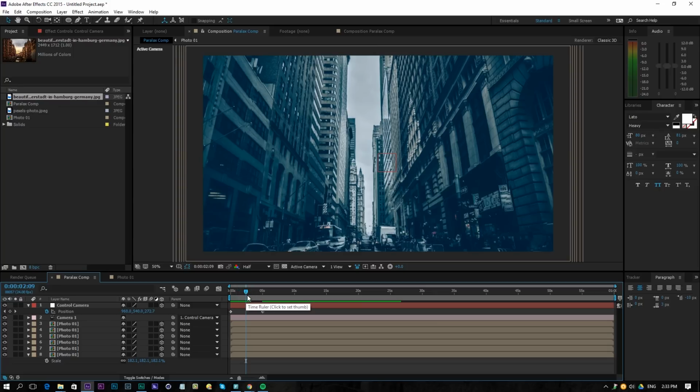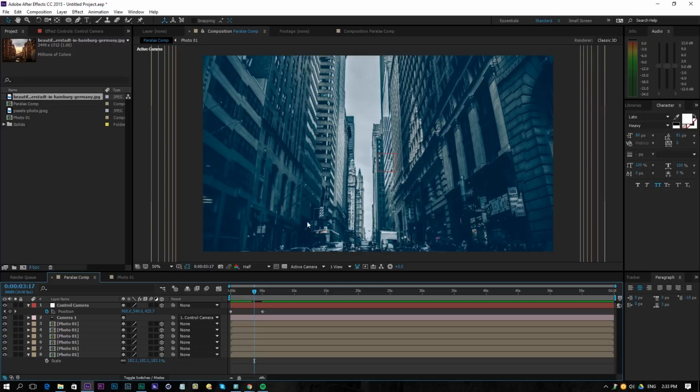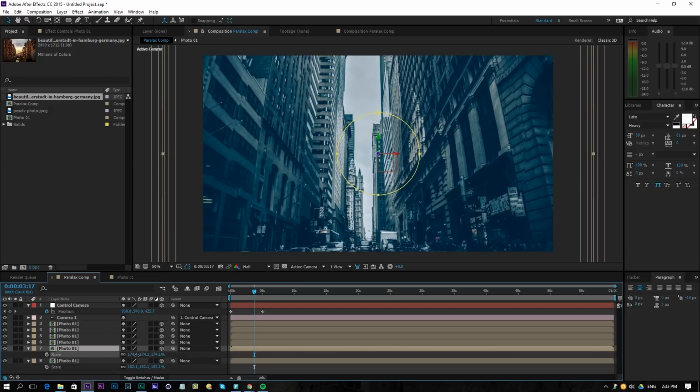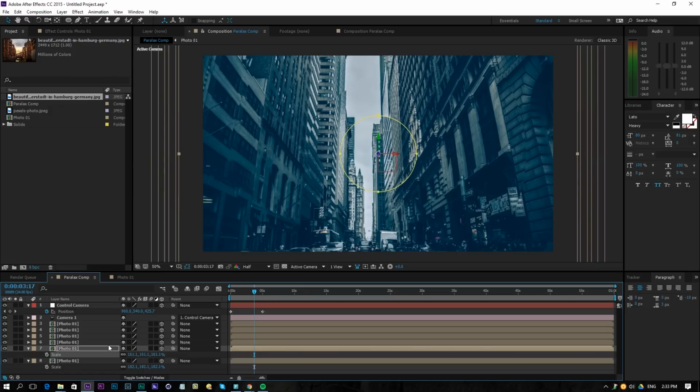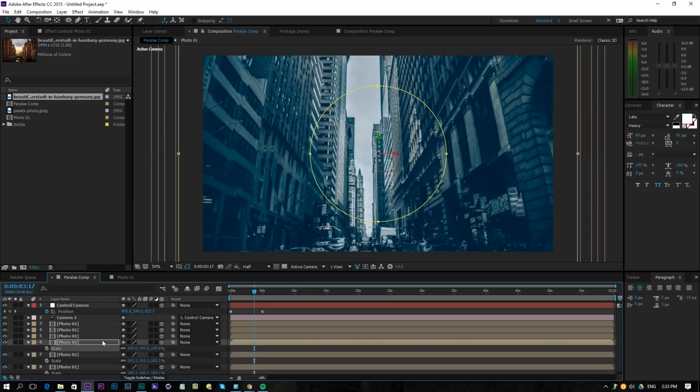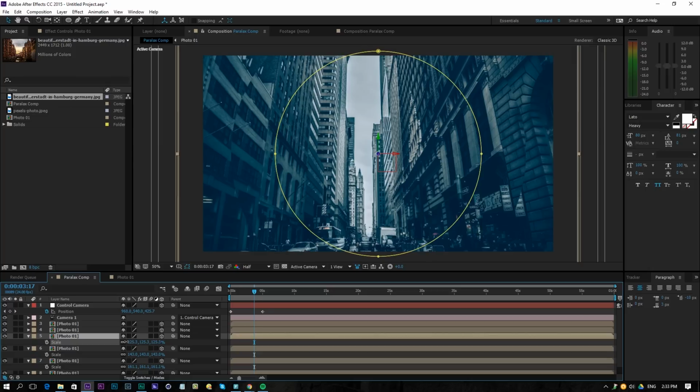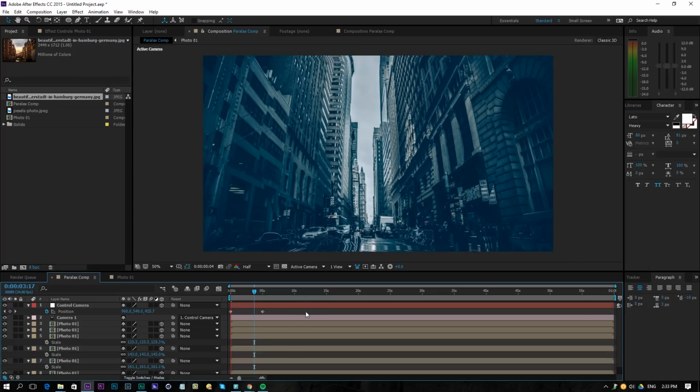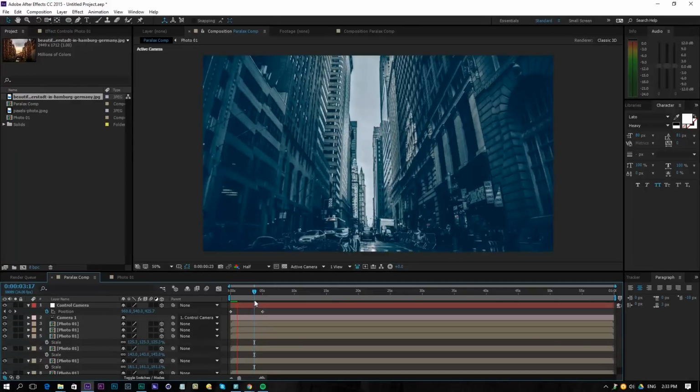So it's not going to be perfect because we're working with circles, but this is a stylistic choice. So if you want to know how to do the 2.5D, 3D, the real thing, you can check out my other tutorial. I have a tutorial on that as well. But this is more a stylistic choice because you can actually see these circles. It's not perfect. And actually, we don't want it to be perfect. So you can actually scale some of these a little bit more, a little bit less. And this gets a nice stylistic choice. So we're going to play a little bit more with the scale to get some nice offset, like right here. This can be cool as well.